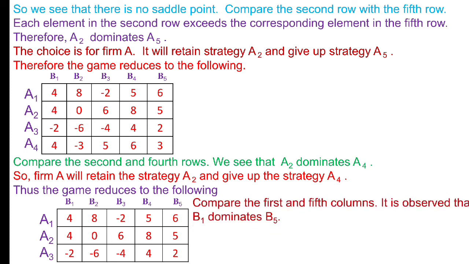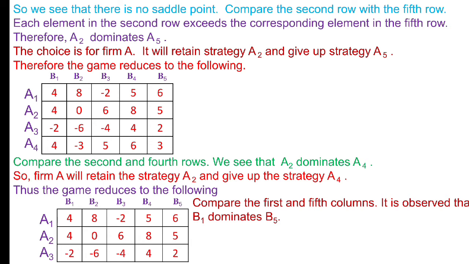Then come to the next one. What is our motivation? We need to bring it into two rows, two columns, or any way we need to bring it. You can follow this order: first chance will be given to the rows, then we come to the columns. Compare the first and fifth columns. Column maximum will be deleted. First column and fifth column.